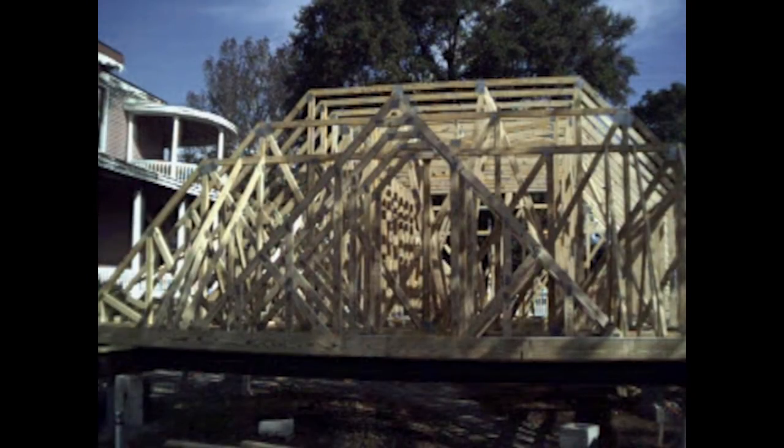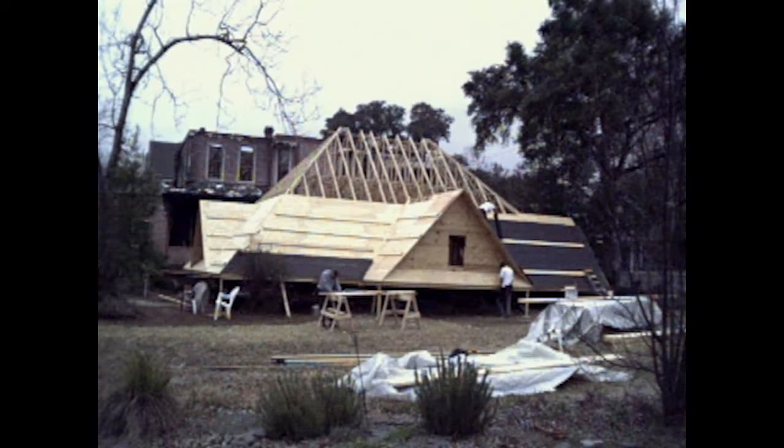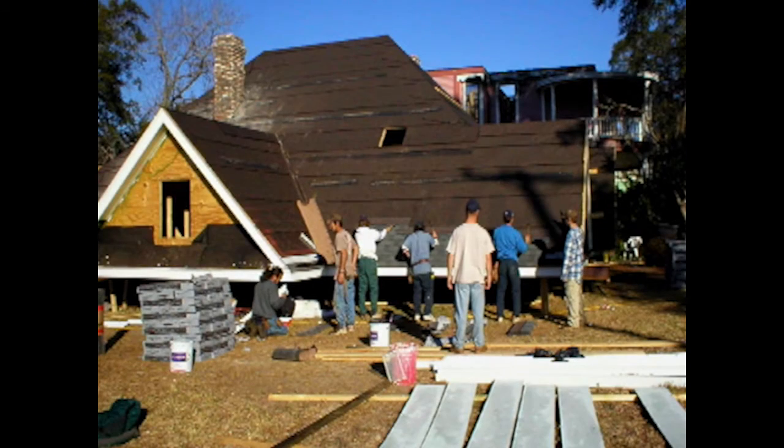The roof was originally built as a heavy stick frame structure, and I suspect the estimate was based on a stick-for-stick replacement of the old style. Sure. But we used an engineered truss system. They're inherently strong and lighter, and the fact that they had this enormous side yard and backyard just struck me when I saw that. I said, wow, this would be a great opportunity to do something like this. Yeah, it makes good sense, and it certainly worked flawlessly this morning.